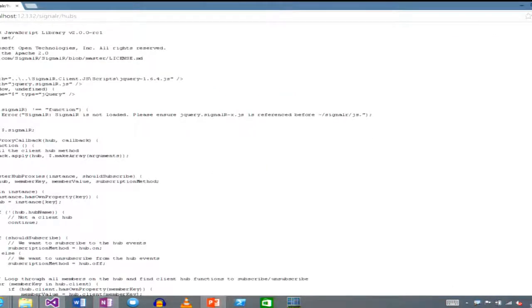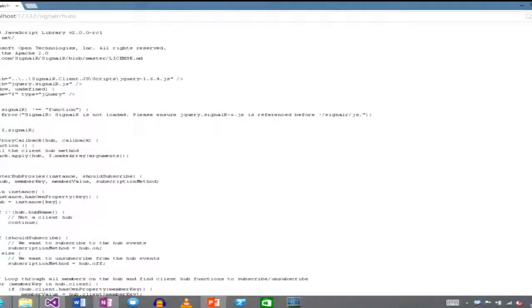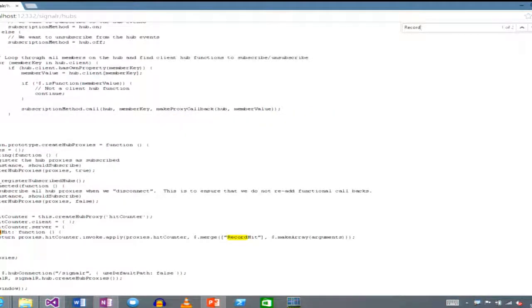So what's happening here is that this is a script reference in JavaScript calling into our hub, and the hub is generating this dynamic proxy. So what's important here is if I search for, let me see, record.